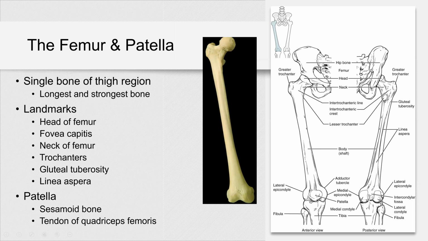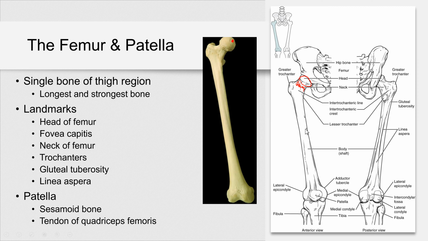Now we're moving to lower limb, and the first bone is femur. Longest, the strongest bone. It has a head, right? So here you have a head, you have a neck. This is actually anatomical neck, the one that I showed you over here. Then it has fovea capitis that you cannot see over here, but it will be right there, where we have a ligament attaches, right, that holds your femur within this acetabulum.